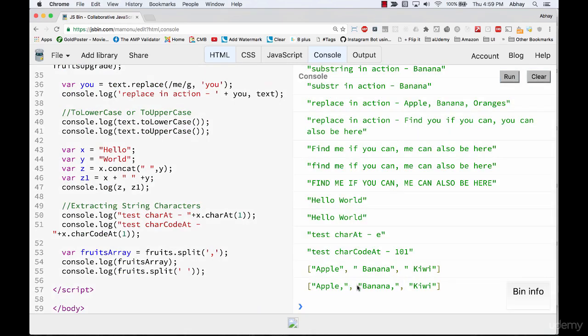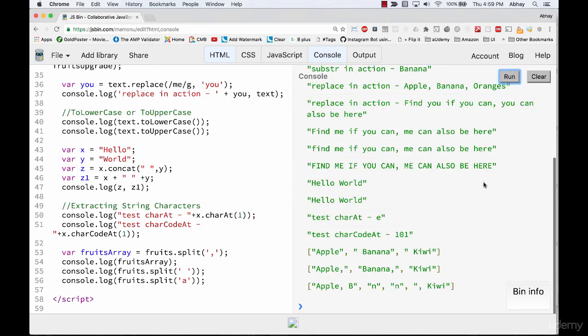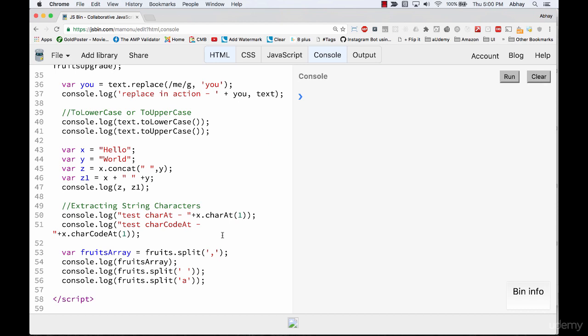Similarly, you can split based off any character. I can also split it based off a smaller case a. In that case, I may have many more items. You can see banana got split into multiple because it had 3 a's. So you can use the split method to split a string into a set of smaller strings, which will be an array.